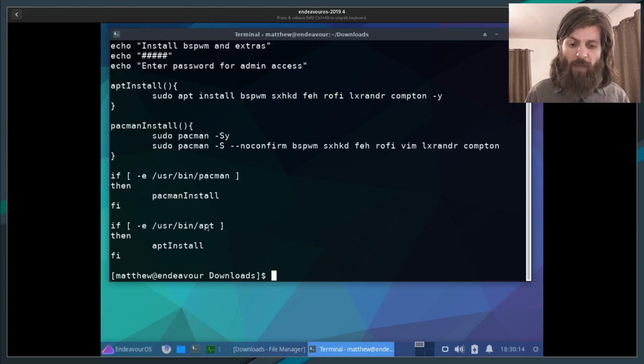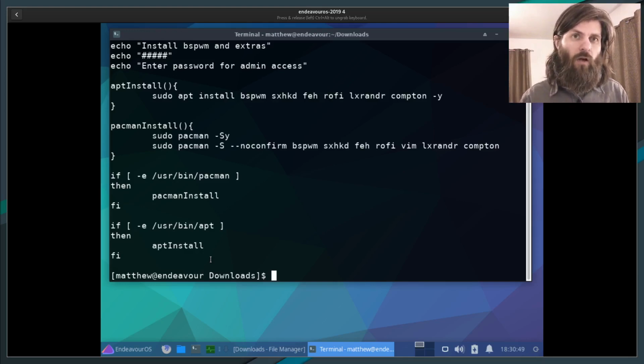If apt exists in the location it's supposed to on Ubuntu or Linux Mint distributions, then run the function apt install. I was working out how to figure out which distribution I'm running the script on. And then I thought, well, the reason I would want to know that is to know which package manager I want to use to install the packages I want for the BSPWM assist script.